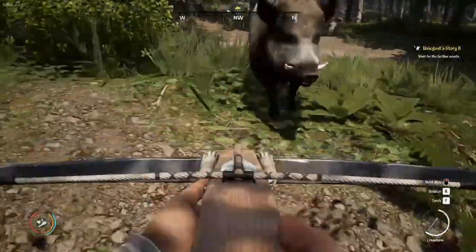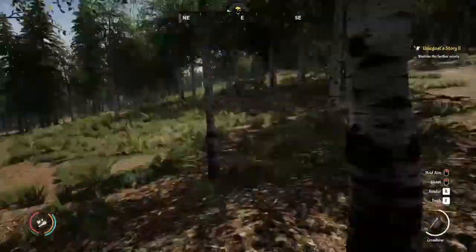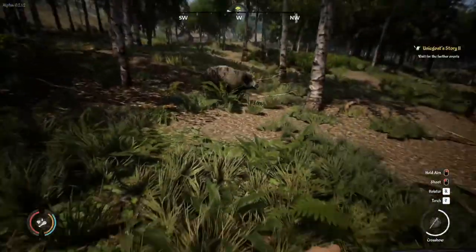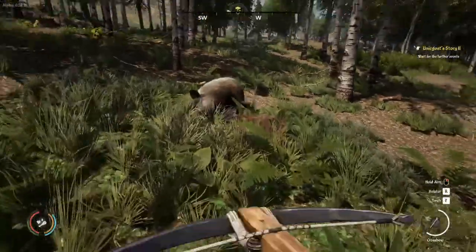Oh, crap. No. No. No. Well, I hit him. But I didn't hit him in the head like I thought. Slowed him down, though. So I got that going for me. Ah, crap. And he moved. He juked me. What are you doing juking me? Stop it. Thank you.